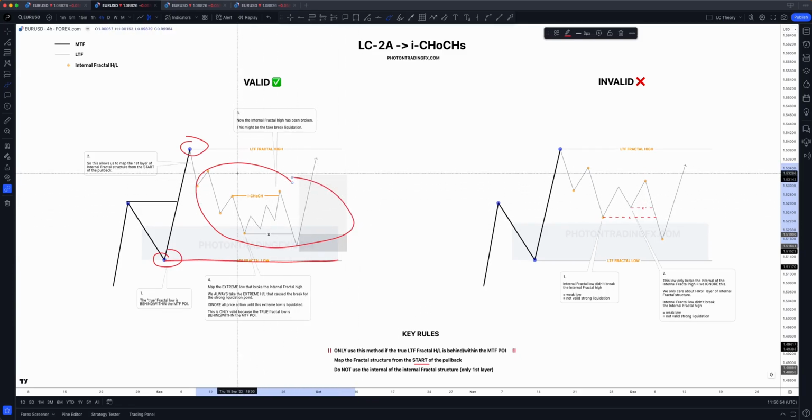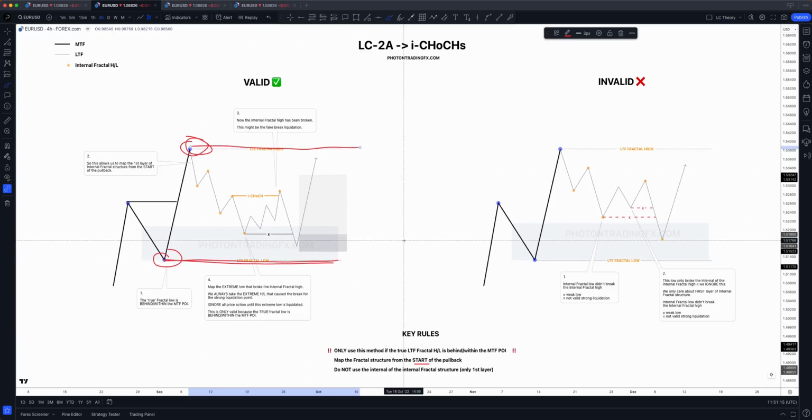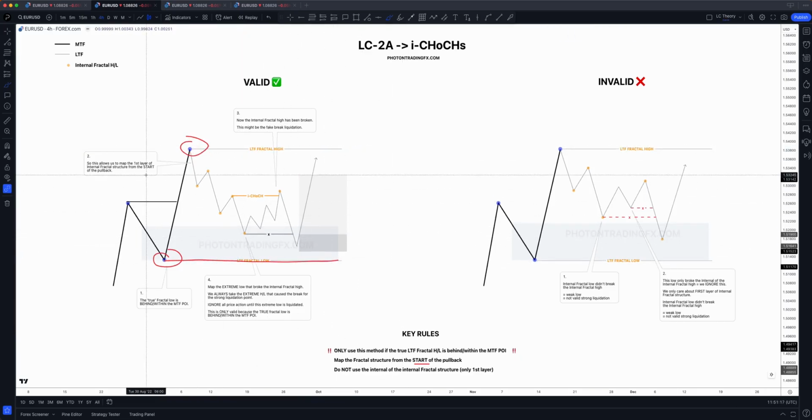But obviously, that's not ideal, because if we get something like this, where we get a low that leads to a break of a high, and then we get a liquidation of that low, I personally want to use that. That's good enough for me. I want to get involved. But technically, it wouldn't be valid because the true fractal low is all the way down here and the fractal high is up here. So you would need to wait for the high or low to be broken for there to be a CHoCH. Okay? So again, this is super, super key.